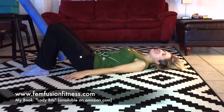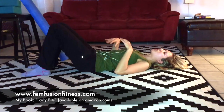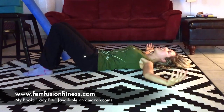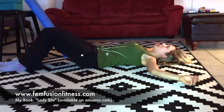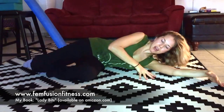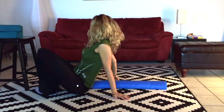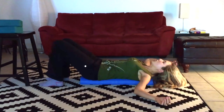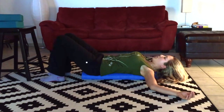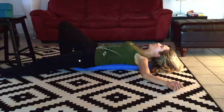Now I'll show you one last stretch — a relaxation stretch you can hold for as long as you want, ultimately five to ten minutes. It's just a chest opener and relaxation pose. You can simply lie down on the floor, which is nice on its own. Even better, if you have a half foam roller, lay it down, sit at the end with your bottom, and lie back. Your head should be just at the top and your bottom at the bottom. Open your arms to the side, experiment with your legs, and try not to overly arch your back — just feel that nice opening in the front of your chest.